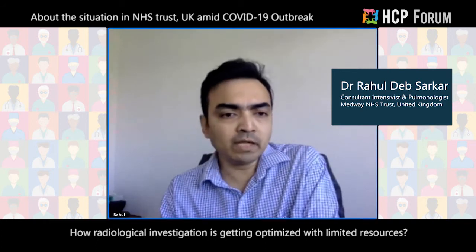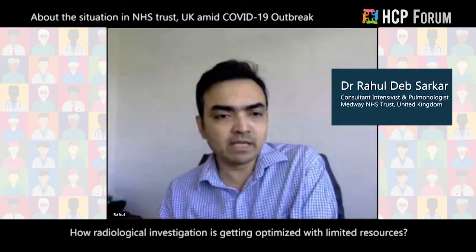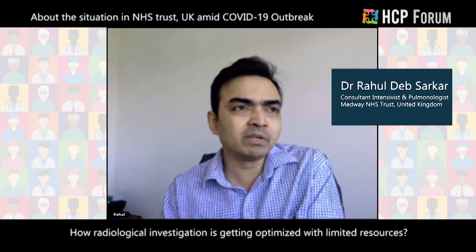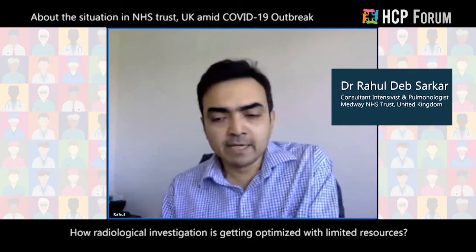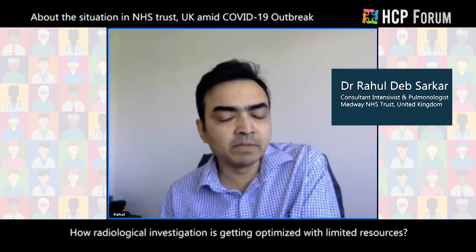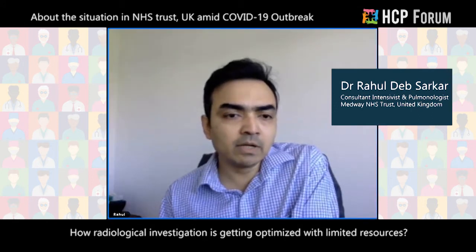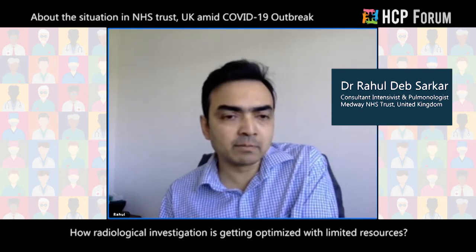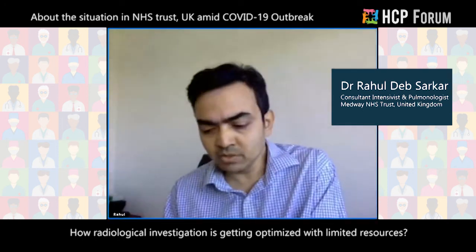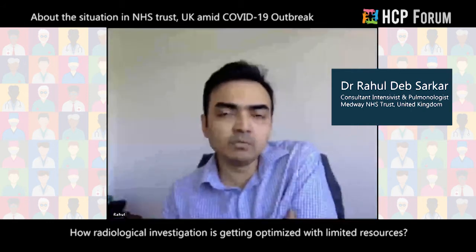And once you know that this is a COVID positive patient, then doing a CT scan purely for the sake of it is not necessary unless there is a specific need. For example, if there is a pneumothorax one is not sure about. But what's been described so far, and I have certainly scanned quite a few patients, is that ultrasound is good enough. If you do it regularly, you can look at the B lines, see if there is a collapsed lung segment, and see if a pleural effusion is developing, which is not a major problem in these patients anyway. So if there is expertise available, ultrasound can be your friend.